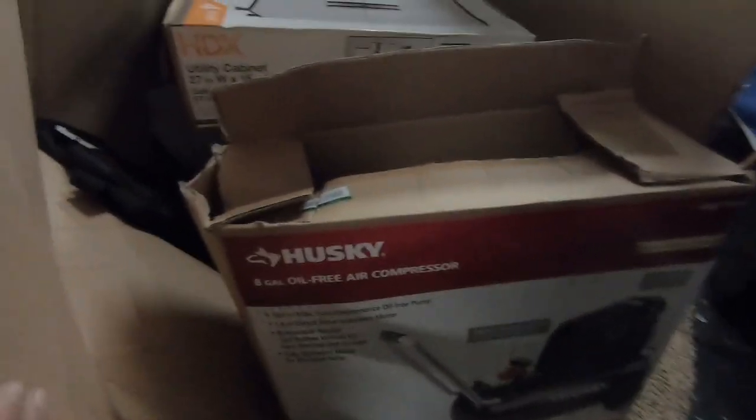It's like brand new. I'll point out that I fixed that rod so that way the wheel could stay in place, but more than likely whoever's buying it won't have a problem with it. Next item is a Husky 8-gallon oil-free air compressor. Now this box is opened up because it kind of fell out of this big box that they use, but it's still wrapped up in plastic. I think that might have been brand new and maybe it fell off of a shelf or something. It appears to be just fine, but I'm gonna have to take that out of the box later and test it out so that way I know I'm not selling somebody junk.